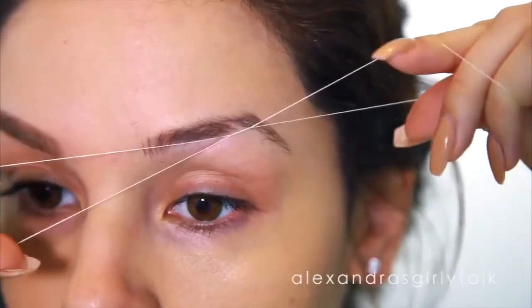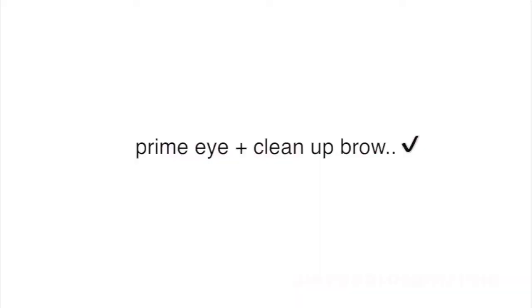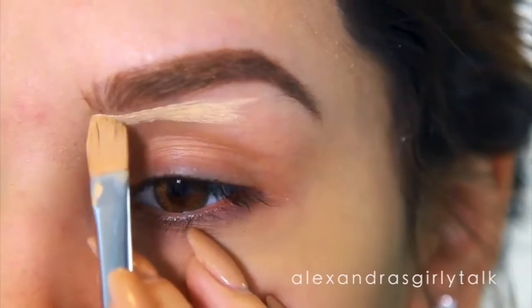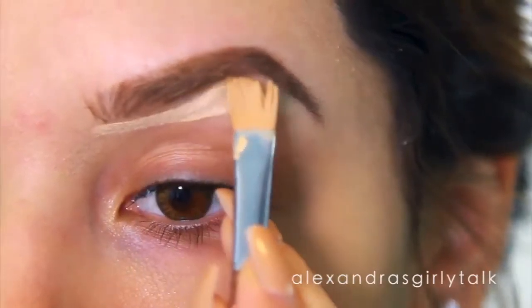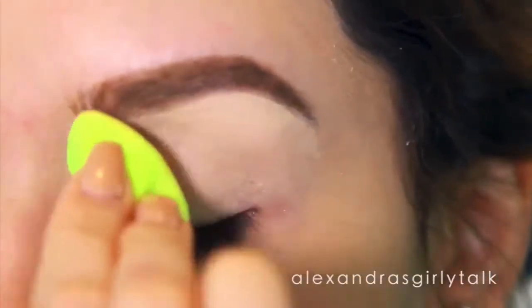The first thing I'm going to do is take away any of the little stray hairs — my hair grows so fast, so I do this all the time. To make all of the colors pop and to keep my eyebrow looking really clean, I'm going to clean it up with some concealer underneath the brow. I'm taking a flat brush and some concealer, pulling it underneath and then all over the lid.